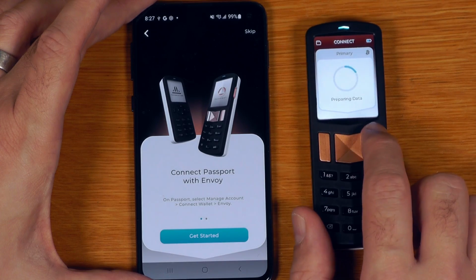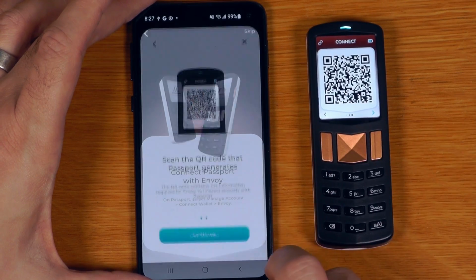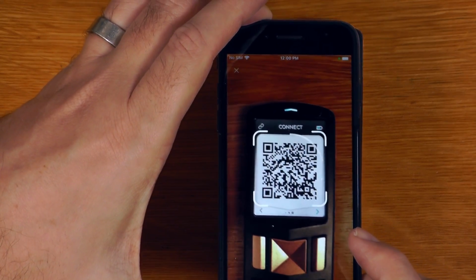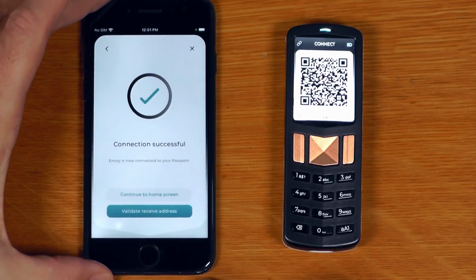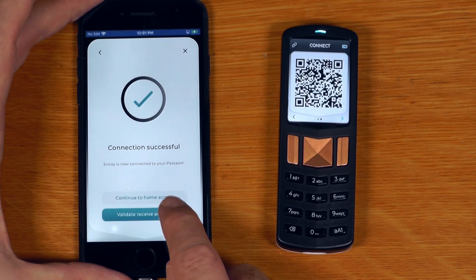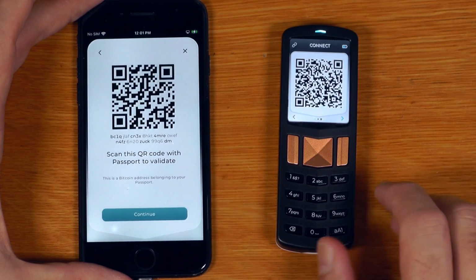Okay. Yep. Get started. Continue. So we'll scan that QR code. There we go, connection successful. So that's great. And this validate receive address button is nice and blue, so we'll press that one because it is clearly where it wants us to go.